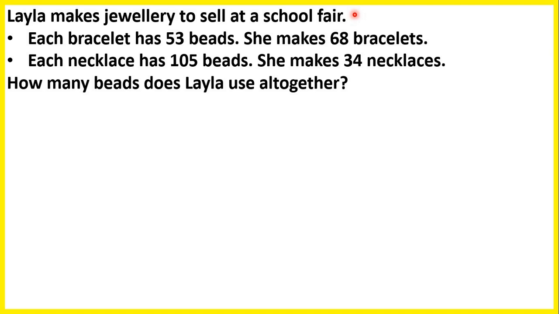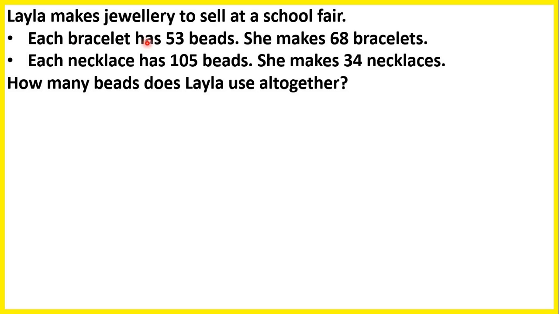Layla makes jewellery to sell at a school fair. Each bracelet has 53 beads. She makes 68 bracelets. Each necklace has 105 beads. She makes 34 necklaces. How many beads does Layla use altogether? So first we need to find how many beads she uses for the bracelets, then how many beads she uses for the necklaces, and then we can add those totals together.